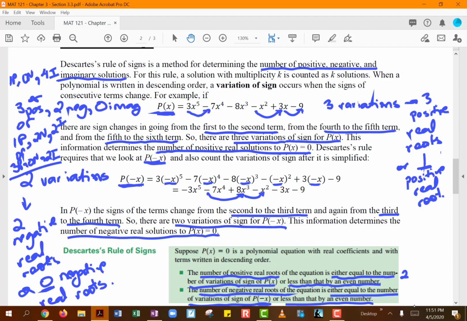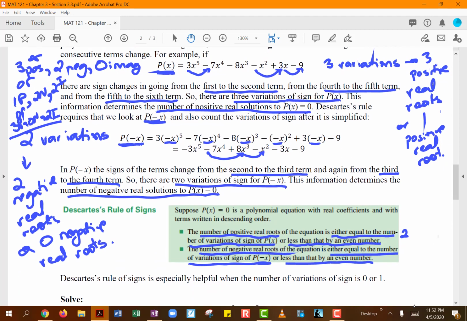I know this does not bring us down to a concrete way of knowing how many positives and negatives we have, but we can narrow down the possibilities. Remember how last time, when we were looking at the rational zero theorem, we were coming up with 16 options or 8 options. 8 was still not bad, but 16 or 20 options is a lot to go through. This can help you narrow down some of those options, and that's where this idea of Descartes' rule comes into play.